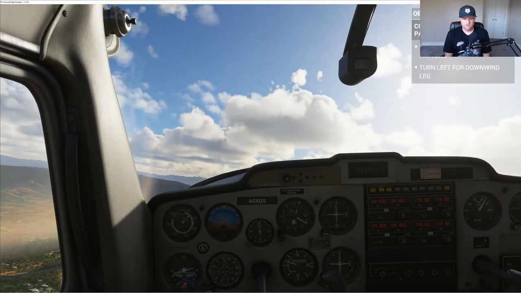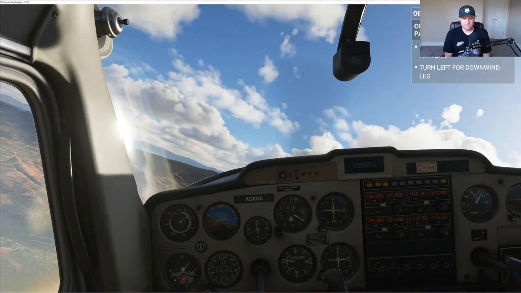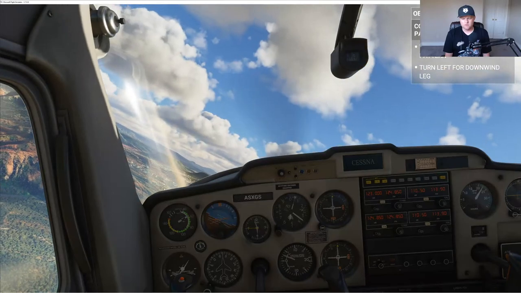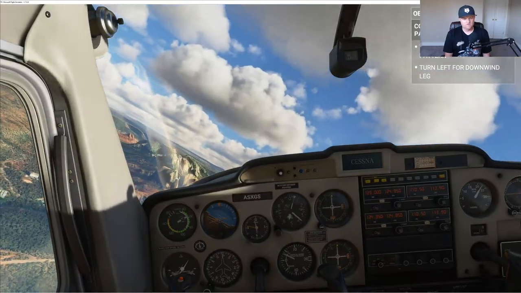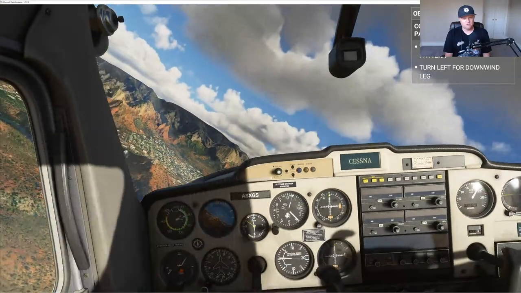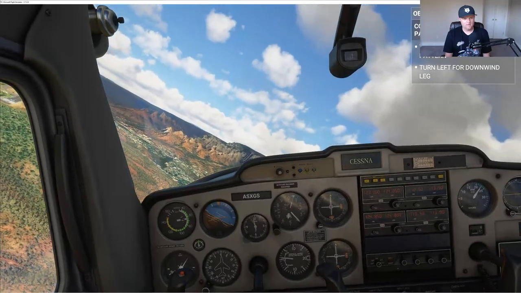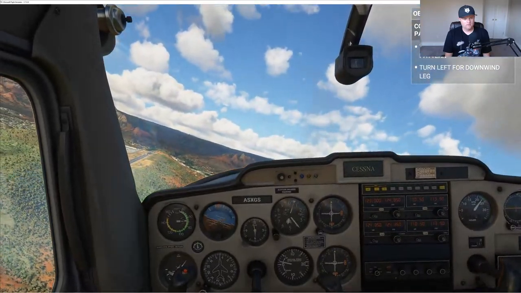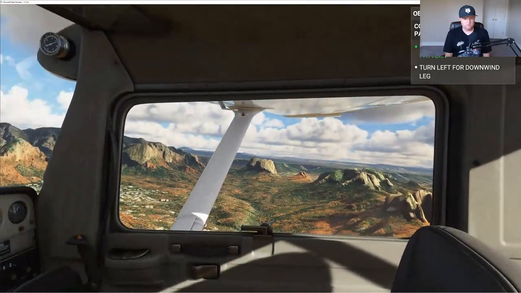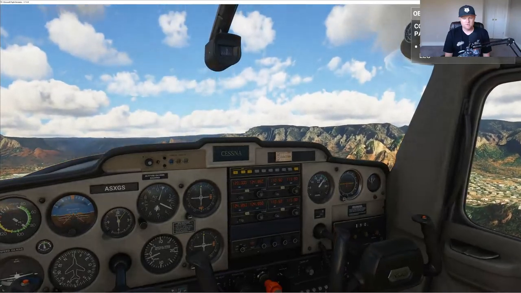All right, let's move left. This will be a short flight, only about 5 minutes, as we're just gonna take a little tour around the valley here. Practice our first solo takeoff and landing. Look to your right, some mountains, some red rocks. You can also see a town over there to the right.